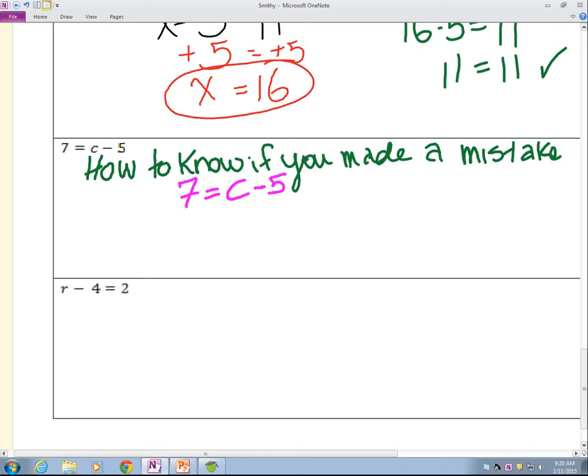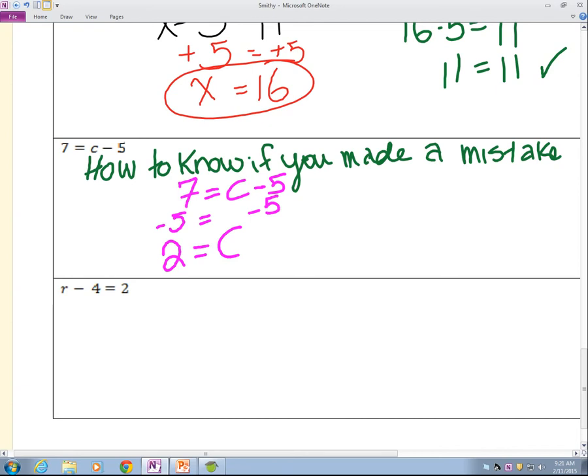Now let's say that I got a bit confused and I thought that the inverse of subtracting 5 is going to be to subtract 5. Because what often happens is people will skip this step here, and they'll just move that negative 5 to the other side. So I'm going to do minus 5 here, and I'm going to do minus 5 here. So the person thinks that it's just c left on this side. It's actually not. But they think that it's just c on that side, and 7 minus 5 is 2. See where my error was? This is the error that a lot of kids are going to make.